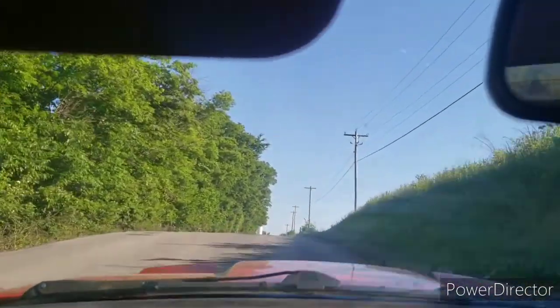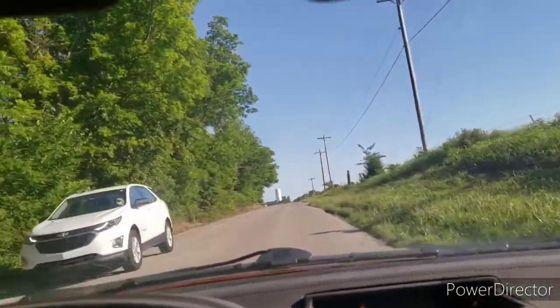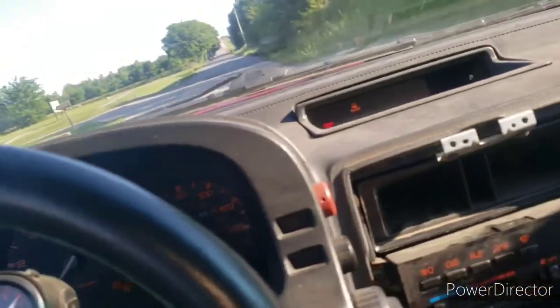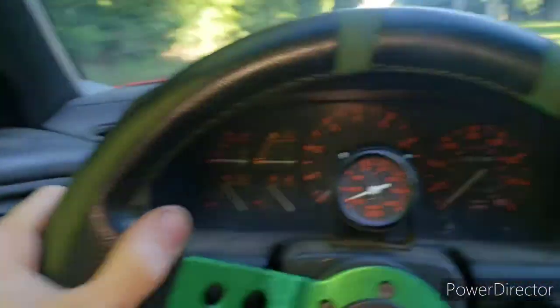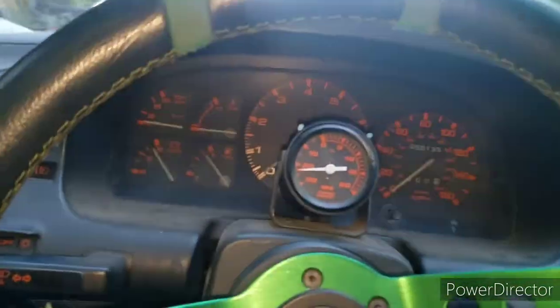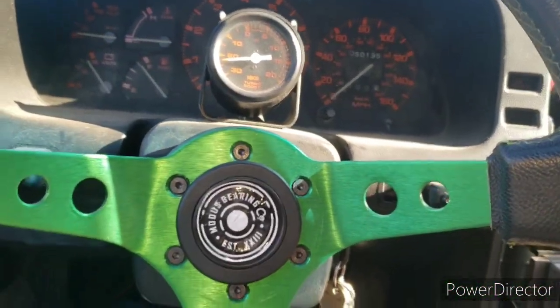To go to the car wash Saturday night, so we're going to go clean it up. Car show's tomorrow, so we've got to get rid of all this dust. I know the center is missing, so it's not the best, but still we need to clean it up a little bit. Shift the cameras in my hand. Yeah, we need to mount some GoPros because this just isn't going to work.